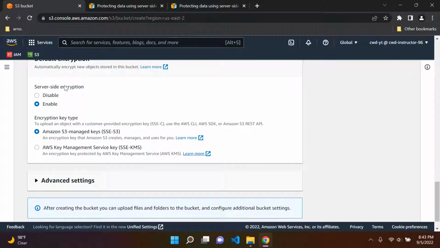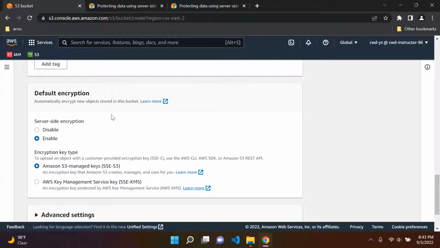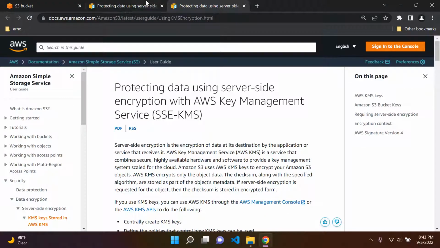An important thing to also mention here is that with server-side encryption, all of our objects, so our files that are sent to our bucket, are all encrypted on the server side. So just bear in mind there, because you get client-side encryption and server-side encryption. So just take note that this is going to be based on server-side encryption. Once our object is uploaded into our bucket, it will then be encrypted. So this is what I mean by the concept. All right, so that is the difference between the two.